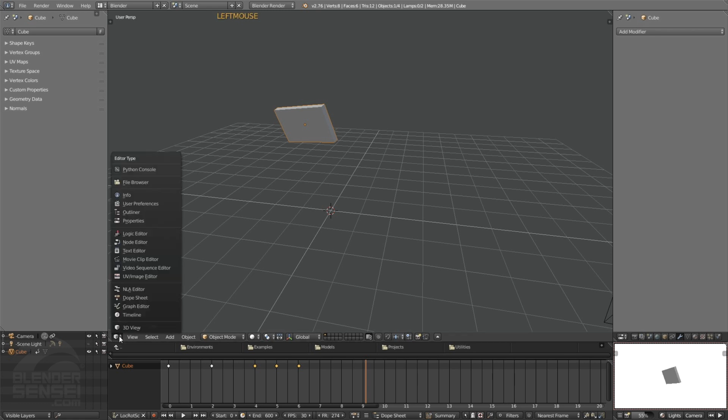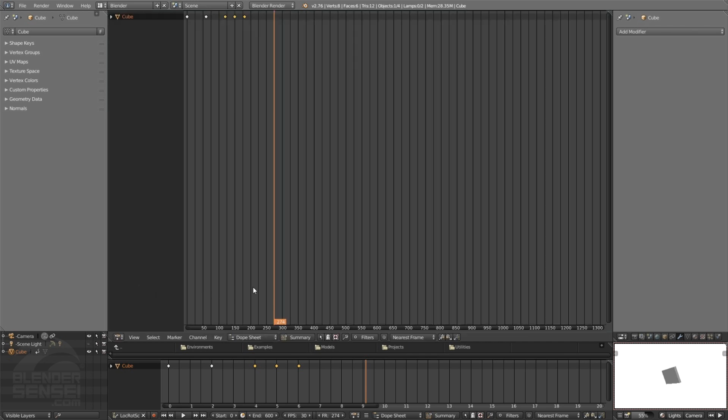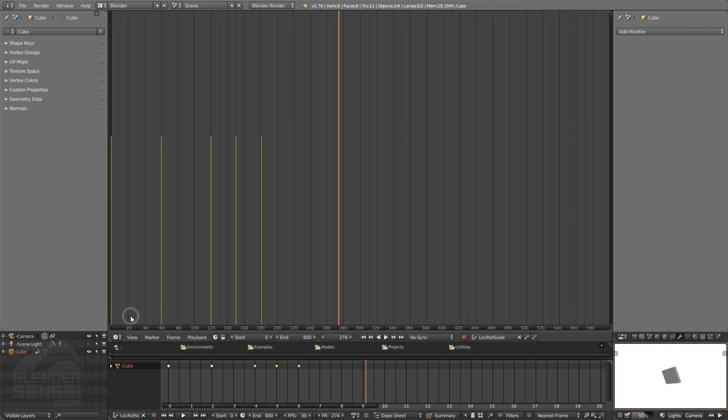But anyway, if we click here and switch this to the default dope sheet editor, here is half of what this is down here. And so the dope sheet is where we can adjust our keyframes and stuff like that for animation. And then the other half of what this thing down here is the timeline.